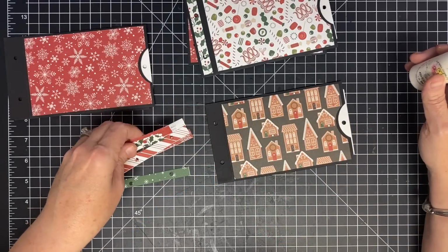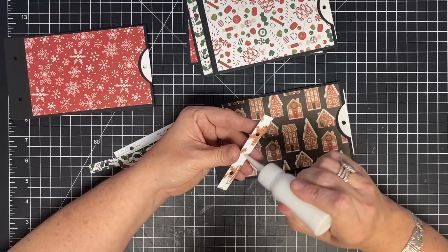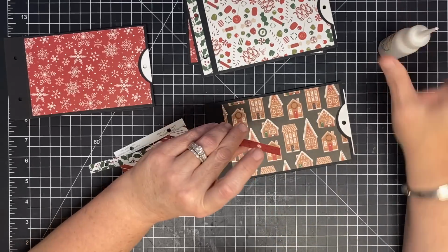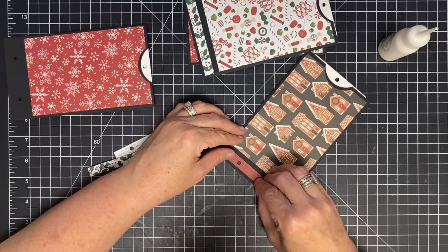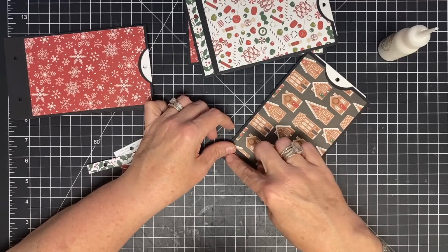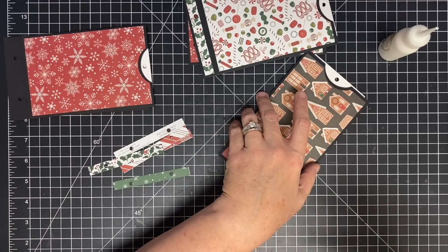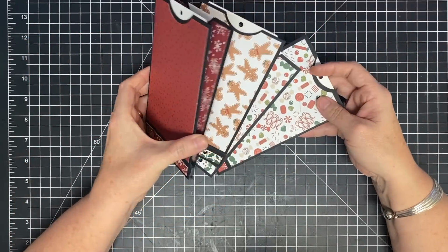Now, this part is extra. It does take a little extra time, and you don't have to do it. But what I really like about it and why I would encourage you to consider it is, number one, no waste on these little pieces. And number two, it just adds a little more reinforcement to your holes, because this way you end up with four pieces of cardstock glued together as your binder support. So pretty good idea. I cannot get over the cuteness and the ease of these pages.